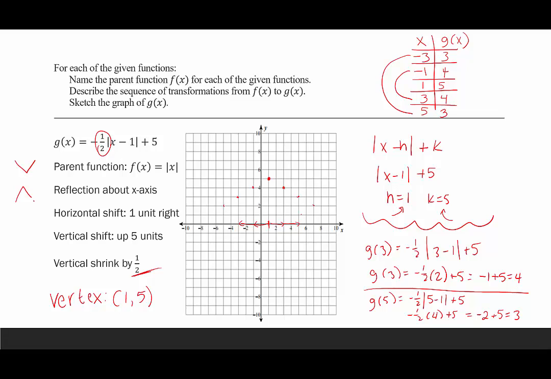Is that what I had here? 5, 1, 2, 3. There it is. -3, 1, 2, 3. So that's what our graph will look like with all of those transformations, which was a lot. So I know this is a lot to take in, but always, always, always fall back on the table if needed. These have been examples of looking at transformed absolute value functions. Thank you for stopping.